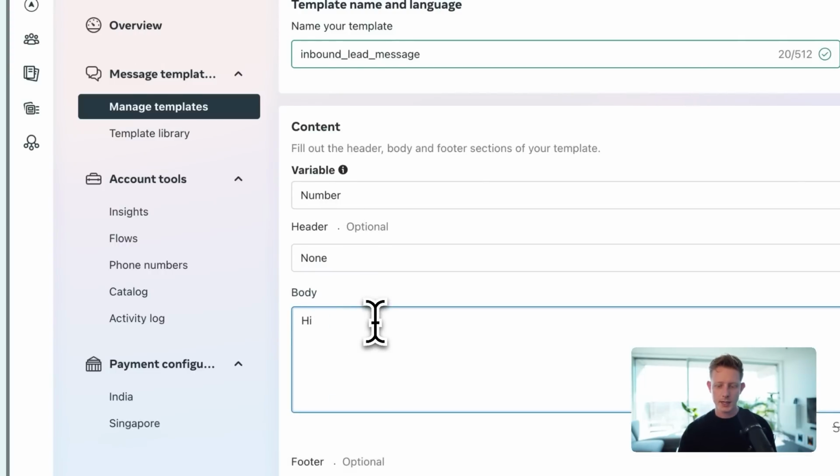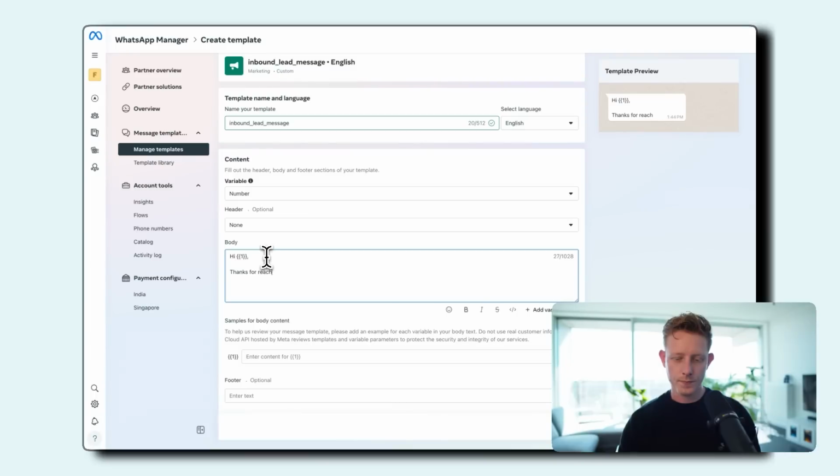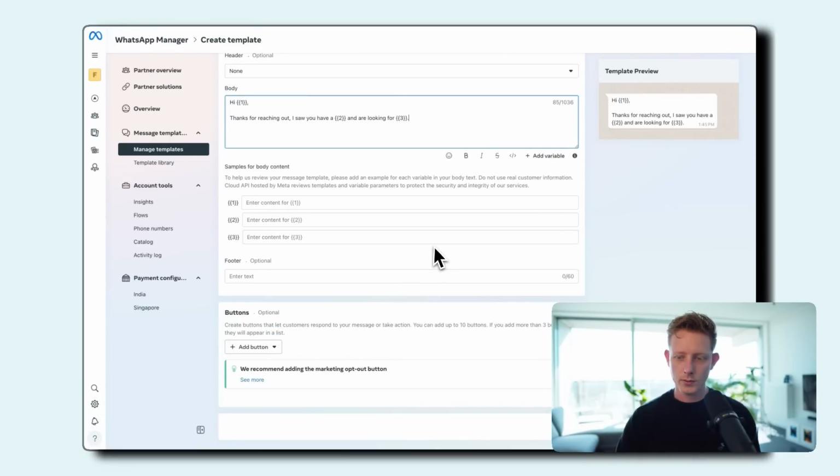So in this case, I can write something like, hi, name, thanks for reaching out. I saw you have, and again, I can use the variable like the car I saw you have and are looking for, and then we can add in the services, for example. So all we have to do is use the curly brackets, and then we'll have variables which you can then fill out inside of N8N, right? So that's all you need.